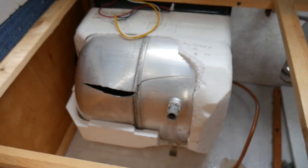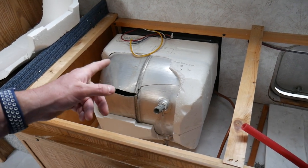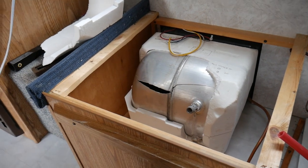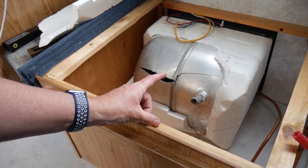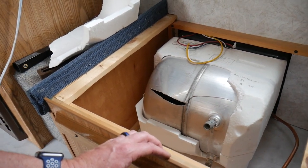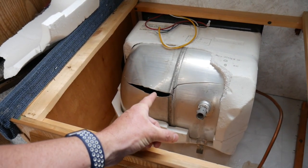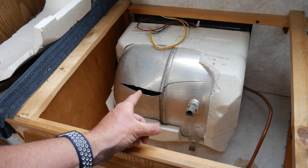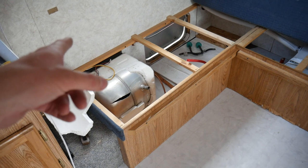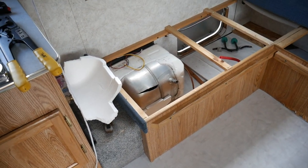Today we are replacing a water heater in a camper trailer. This is a six-gallon tank and we're replacing it with a six-gallon propane unit. Our replacement we found locally, but it was $640 — not cheap. But this is why you properly winterize. This is what it looks like when a unit freezes with water in it. Make sure you follow the directions for proper winterizing of your trailer so this doesn't happen.